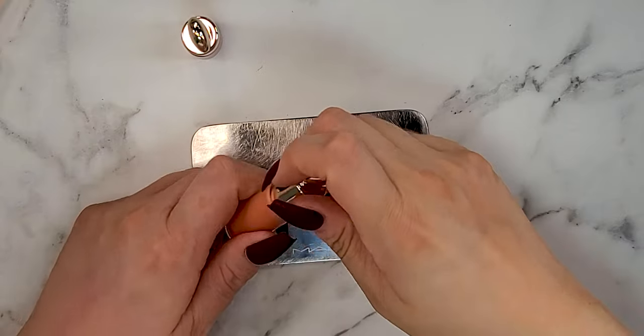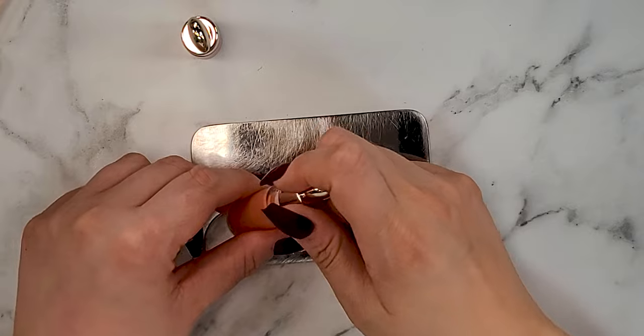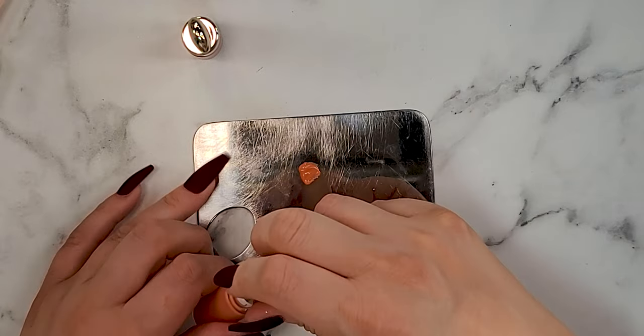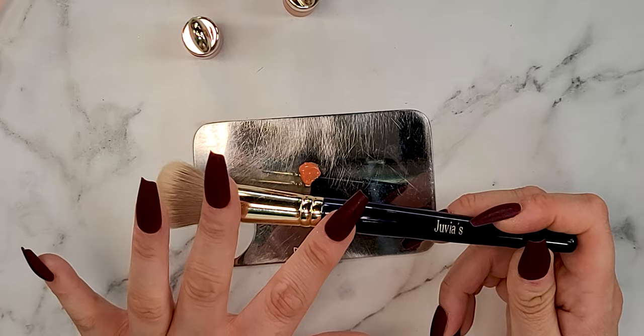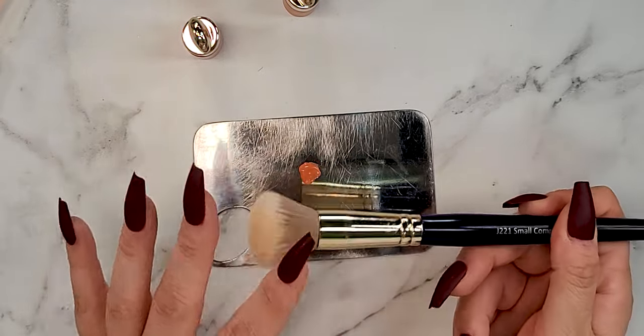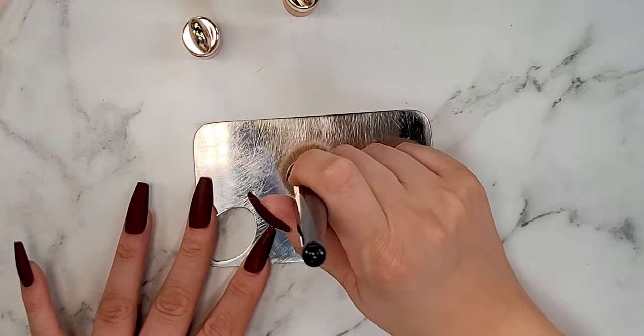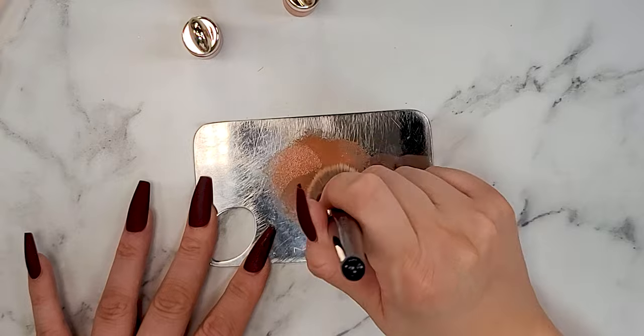I'm going to go in with two of these shades on both of my cheeks. They definitely do dry down quite quickly — I want to bring that to your attention before I start, because the swatch on the back of my hand basically dried down almost instantly after I sheared it out with my finger. So that is something you need to be aware of when applying it. I'm going to take some of the shade Peace and put a little bit of that pigment on my palette. For a brush today I'm using this one by Juvia's Place — it's a very fine rounded tip, the small complexion brush, J22-1. I'm just going to pick up that color by stippling it on the back of my palette.